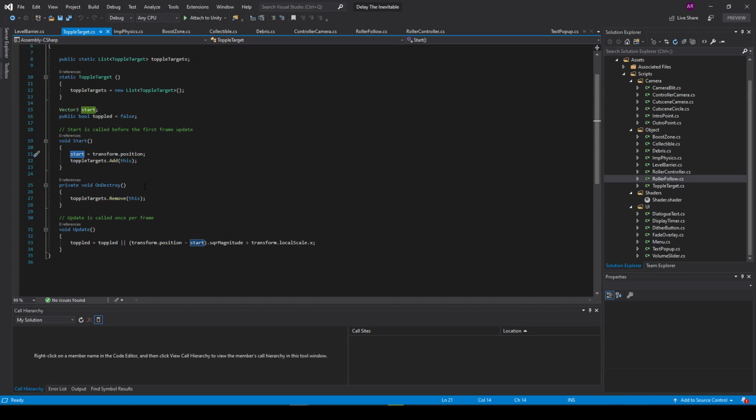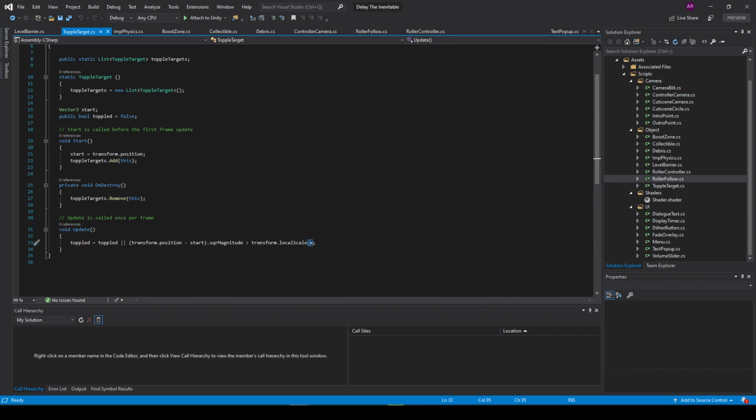So it just marks where it is, and then every frame of the scene says, hey, have I moved a significant distance away from where I started? And this is scaled by the local scale of the object. So bigger objects have to move further before they're counted, basically. So you can't just slightly jostle a tower. That was happening before. I bumped the tower slightly, and it was like, oh, this wiggled one thing away and then settled itself back in, and so it counts. And I said, okay, no, it has to be scaled.